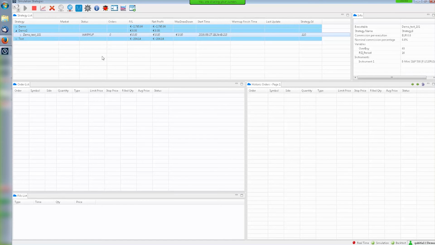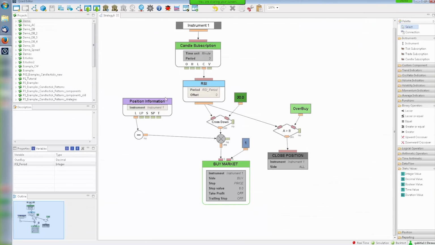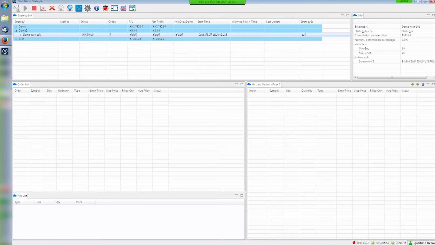So if the strategy, like our example, uses historical data, it retrieves this information from the database and starts to calculate the values of the functions, and waits for the first real-time data. When the first real-time data arrives, it can start trading automatically.